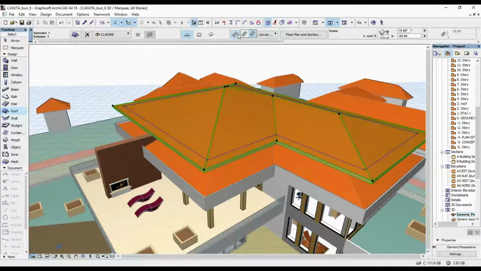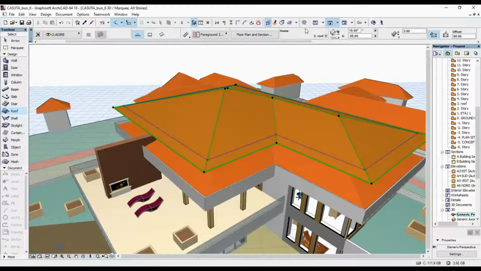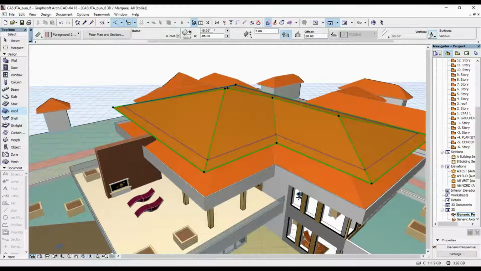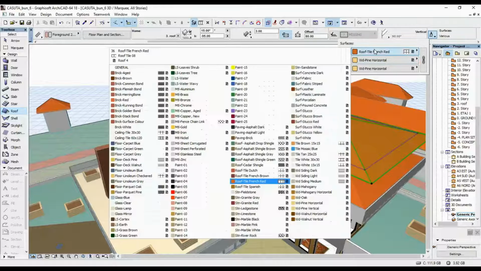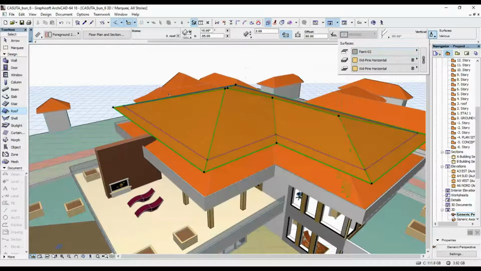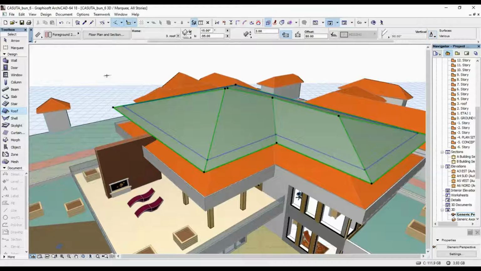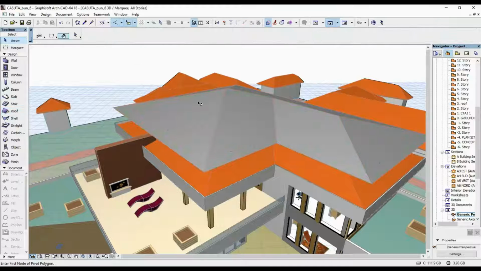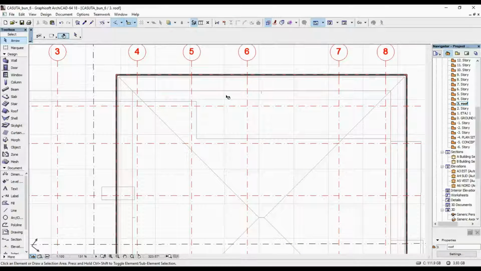I'm going to change the structure to basic structure and change the thickness to 3 centimeters. I'm also going to change the top color so that it's a bit differentiated from the one below.